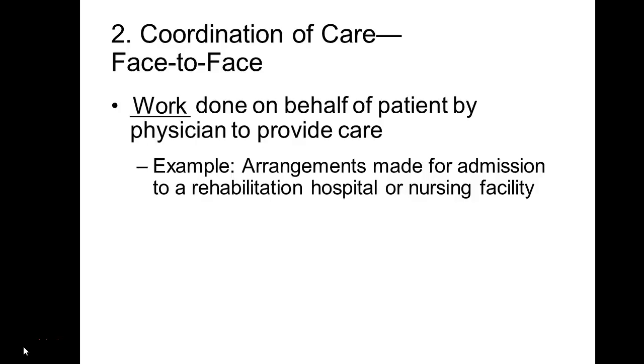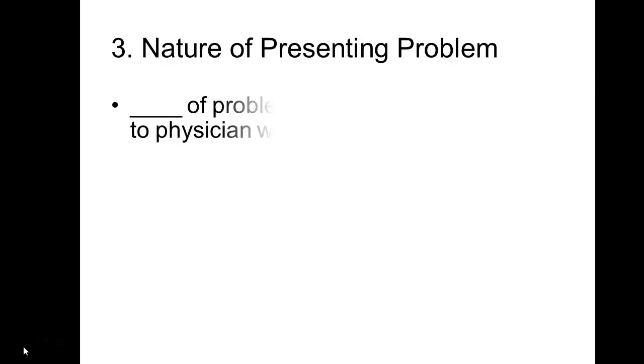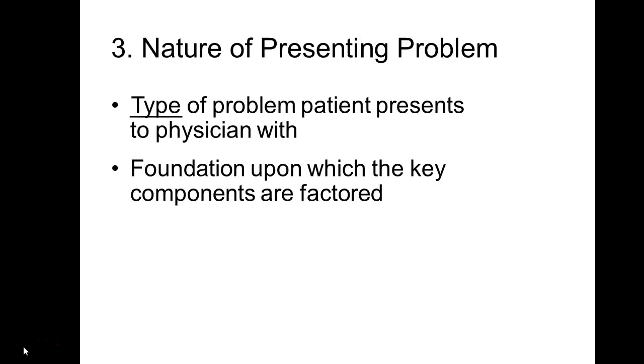Coordination of care is, again, the work done on behalf of the patients. These are all the arrangements being made: talking to other specialists, setting up appointments, setting up testing, reviewing records from other facilities, making sure that we're coordinating all of our information. And then again, the nature of the presenting problem is the type of problem the patient presents with. It is basically what leads us to the chief complaint, which leads us back into the key components.